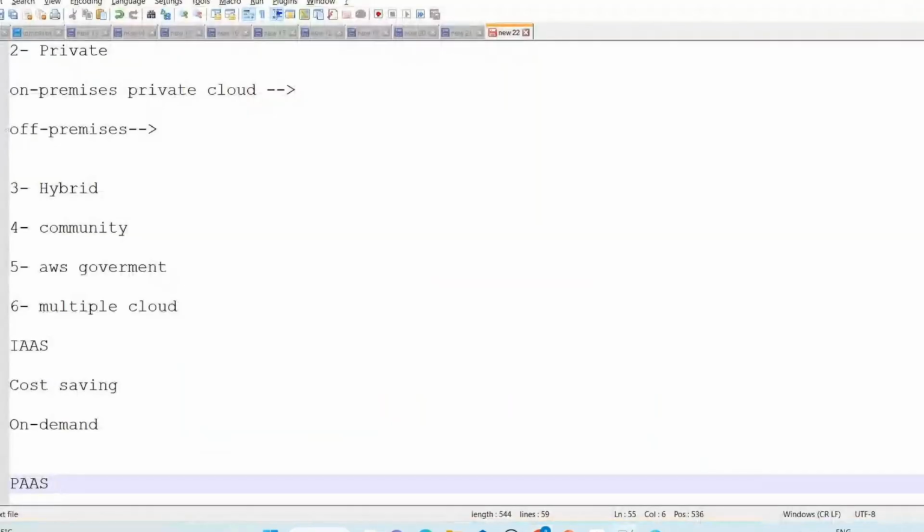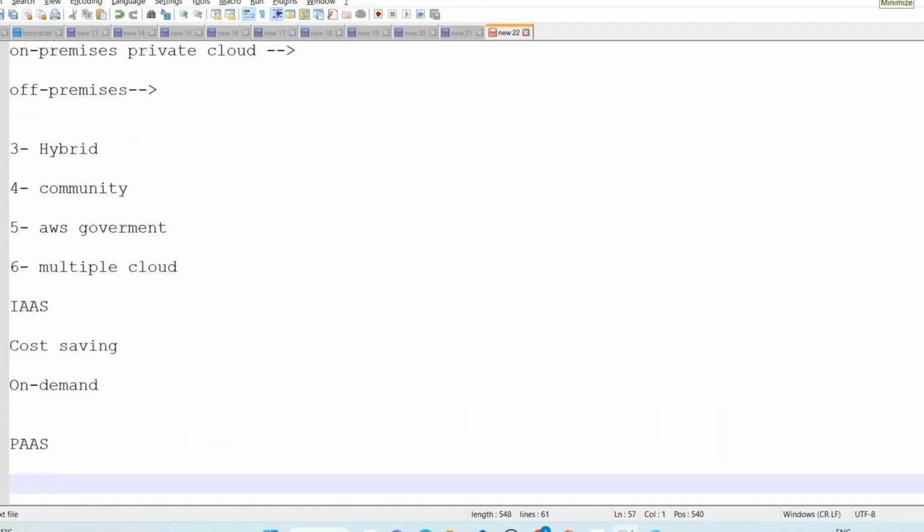Cool team. Now there are some benefits of PaaS. The benefits of PaaS are faster development time. Team, you don't have to build infrastructure before you can start coding, right? It also reduces cost. Your IT department won't need to spend money or time on manual deployments or server management. You don't need to do anything. You just need to focus on your code. You just need to code, and you are good to go.